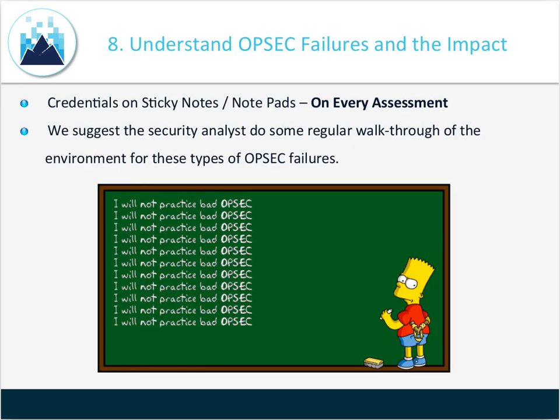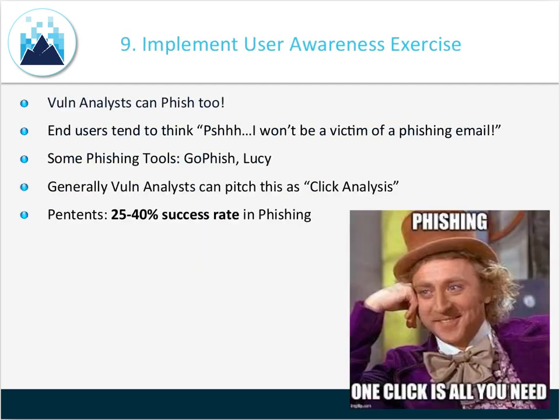Also understand your OPSEC failures. You as a security analyst can walk around your office and take a peek around things. Are people writing passwords on sticky notes? I see it on every single assessment over the last 10 years. There's got to be a reason for that, right? Because everybody does it. So you as a security analyst for your organization, there's nothing wrong with getting approval and doing just a quick walkthrough and seeing if there are passwords on sticky notes, and understanding those OPSEC failures and what they expose from an insider threat perspective. If you can get a hold of somebody's credentials, you can assume their persona on the domain and do nefarious things.